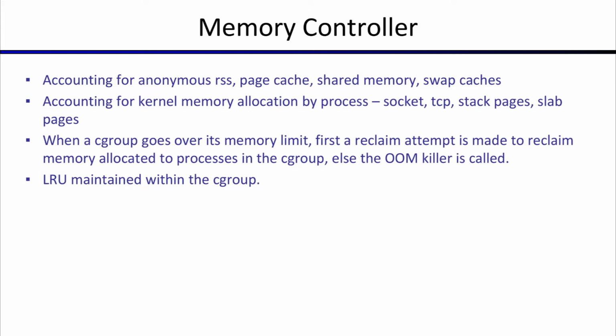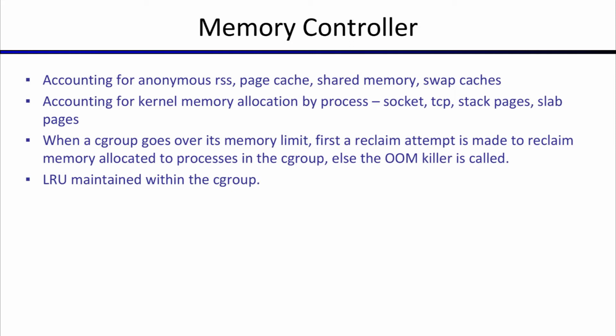The idea behind the control groups is you can put a bunch of processes together and put some upper bounds on what these processes can utilize. The memory controller is going to do the same thing. In addition, you get some statistics out which have detailed level accounting for what is going on in that set of processes. So we get better accounting for anonymous RSS, page cache. In fact, the kernel meminfo, the details that we get at the kernel level utilization, as well as the VM level utilization, cache, anonymous, resident memory, all of that we can get through this controller.